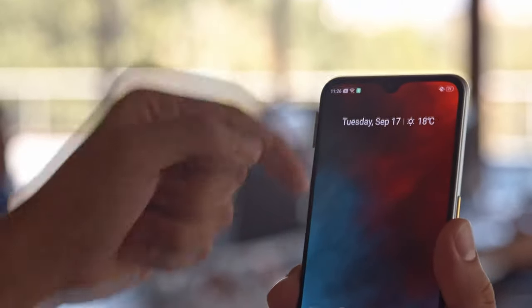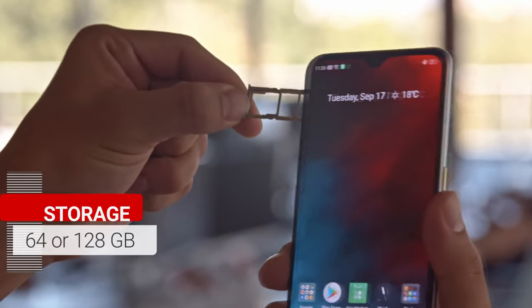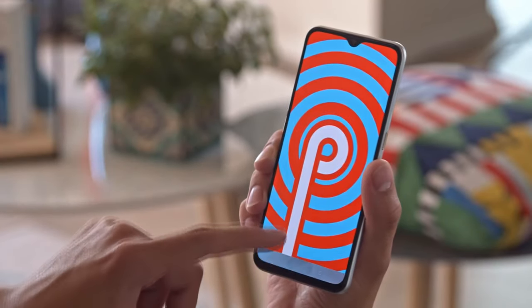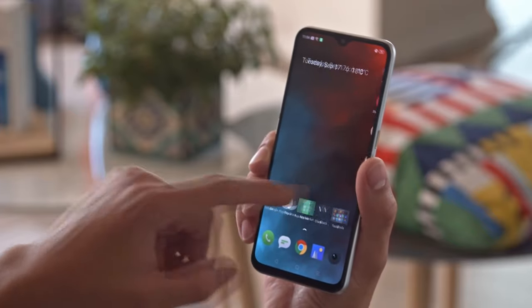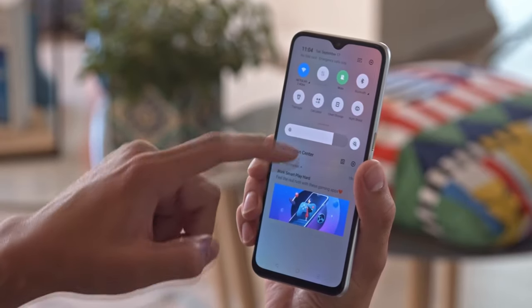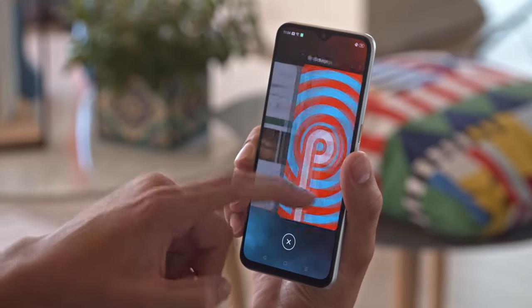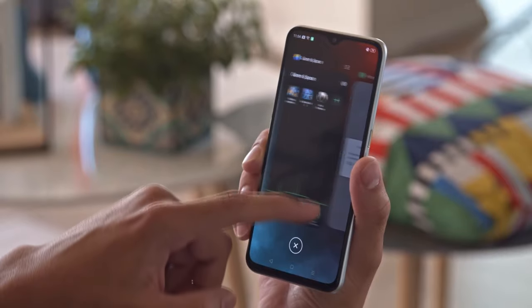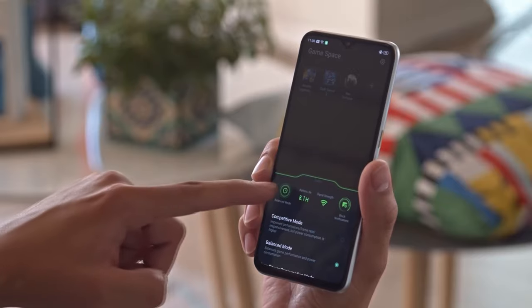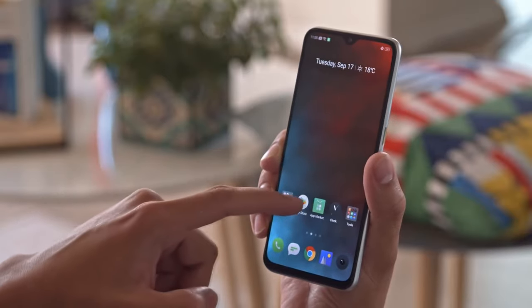You do get FM radio. With this phone, you get either 64 or 128GB of onboard storage, and you can add extra space thanks to the dedicated microSD slot. The Realme XT runs Oppo's ColorOS 6 over Android 9 Pie. We've already seen this interface on the Realme X, as well as the Realme 3 and 5 families. You will notice a difference from stock Android — the notification shade and quick toggles are redesigned, and the task switcher looks a lot like Apple's. There is a game space with options for performance and notifications while gaming. You can navigate using either on-screen keys or swipe gestures, which will feel intuitive if you've used an Oppo, Huawei, or Xiaomi phone recently.